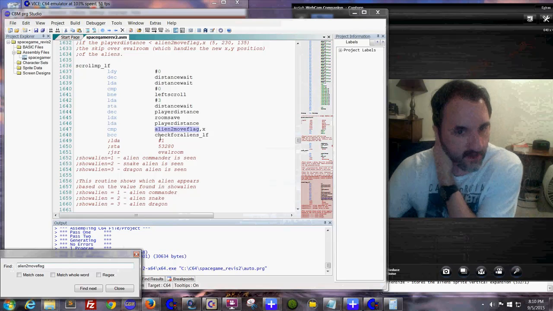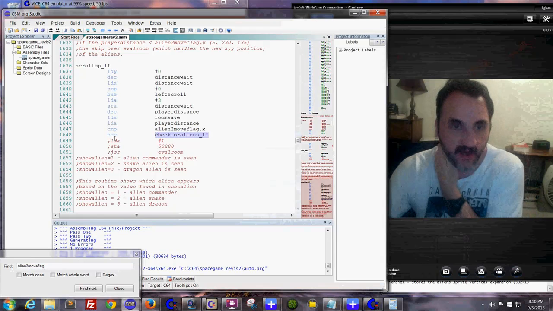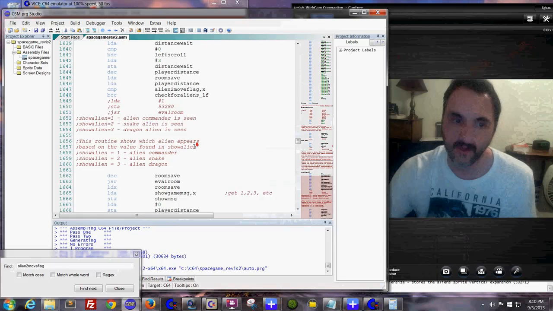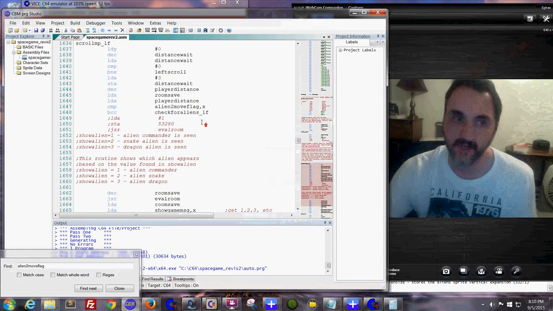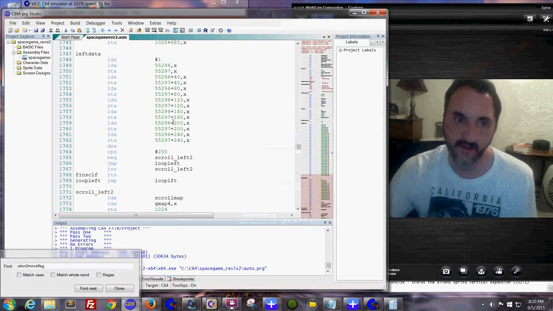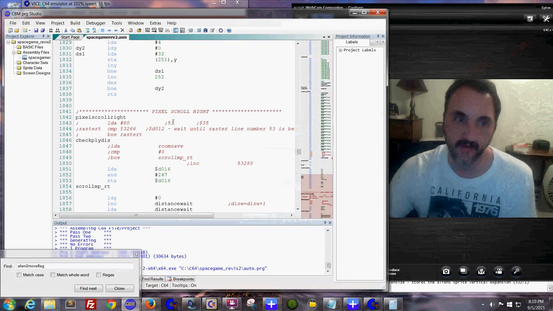Now essentially what's going on here, it's just checking. I'm saying branch if carry is not set. So carry is clear, which means it's still less than this, because we don't want to increment this loop until he's hit that. So to do that, instead of just making it equal, it's a shortcut you can use as BCC. So once he's reached that, and I'm in the wrong one here, I'm sorry, I'm looking at the left. There's one for the left, there's one for the right. So go back to the right.